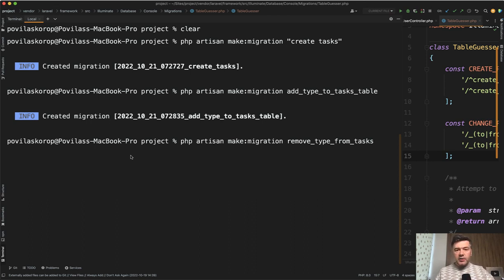So these are the various options for how to generate the migration with various syntax ways according to the TableGuesser class. Quite often it's beneficial to look inside the framework to see how exactly things work, and you may find out very interesting parameters or options that you haven't seen earlier or that are not mentioned in the official documentation.